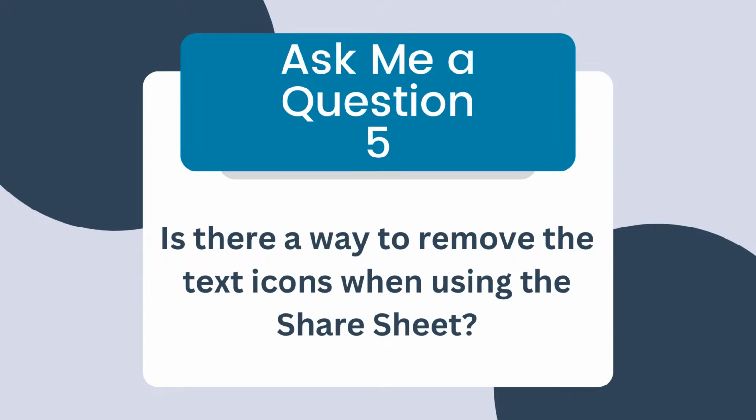Question number 5. Is there a way to remove the text icons when using the share sheet? Yes. So I'm going to come into Safari, and I'm just going to tap on the share sheet, and you'll see these little texting icons appear. And that just makes it easy if you want to share something with somebody that you text with all the time. The people that you text the most often are going to appear there.